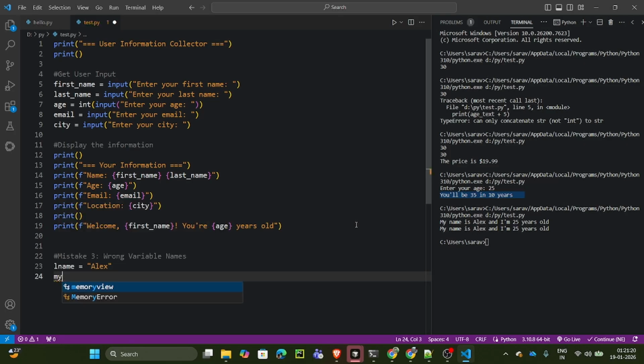And next, we can say my-name, which has a hyphen inside. This is not the correct way of presenting code to the machine. Hyphen is also wrong, space is also wrong. The only thing allowed is my_name with an underscore. This is the correct way of presenting it. Use underscores, start with letters, be descriptive.